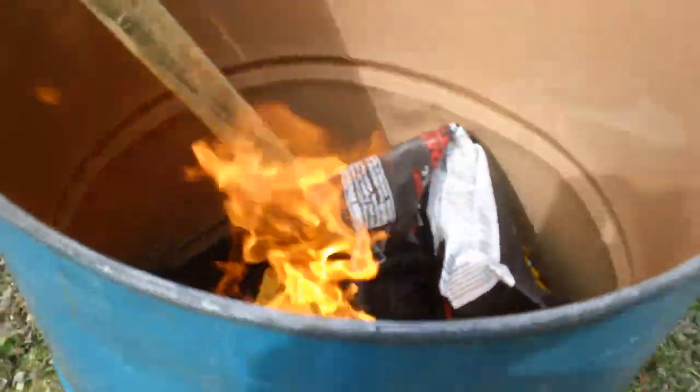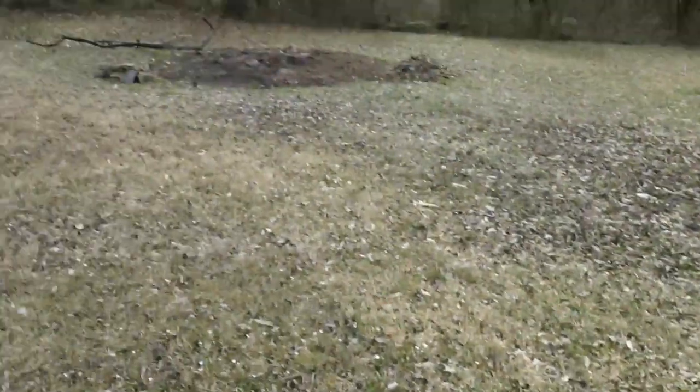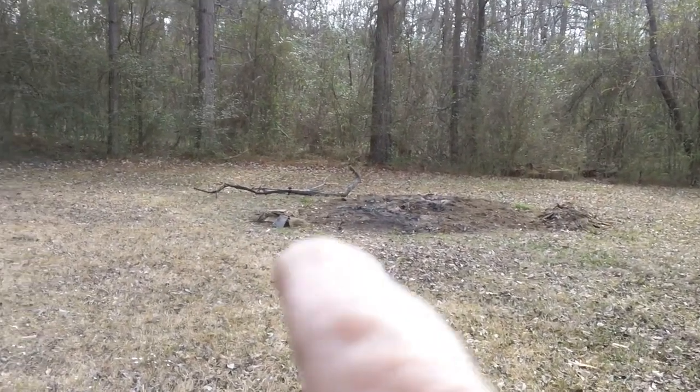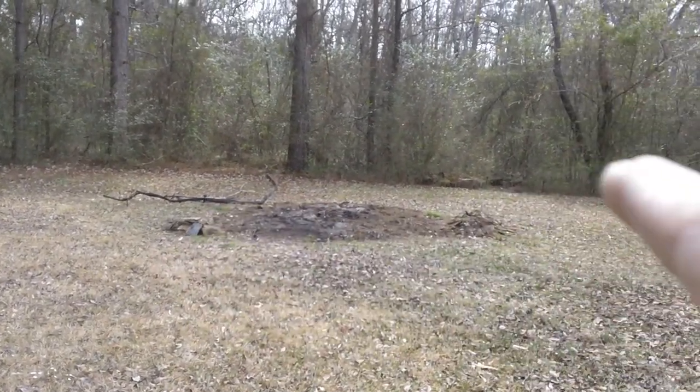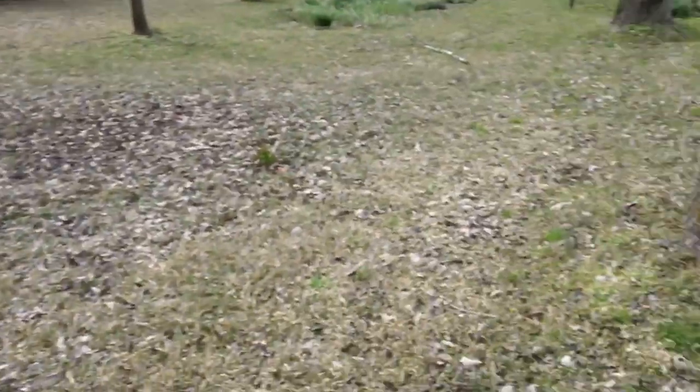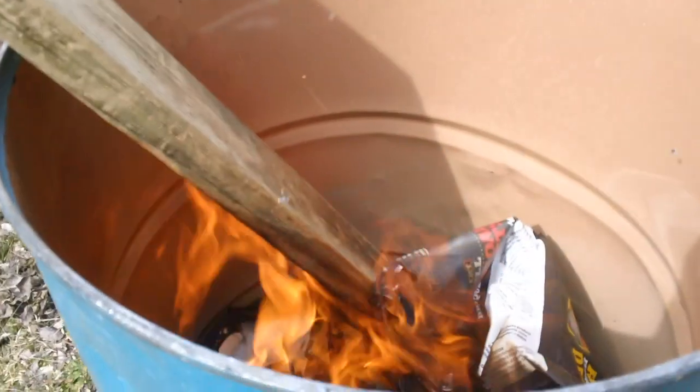I'm going to throw anything in there, it'll burn. Over here is our wood pile, the tree limbs and everything I burned down. I had a lot of leftover chunks because the rain put the fire out. So all that stuff's going to be picked up, put in the wheelbarrow, and it's going in the old barrel too. Anything that'll burn.